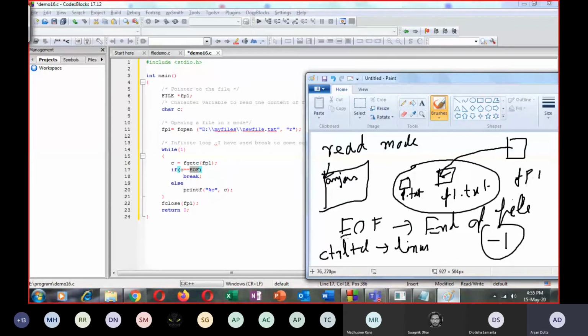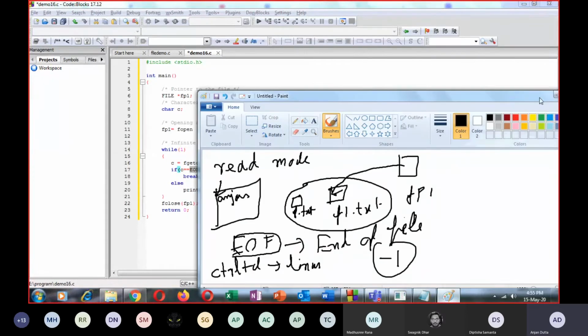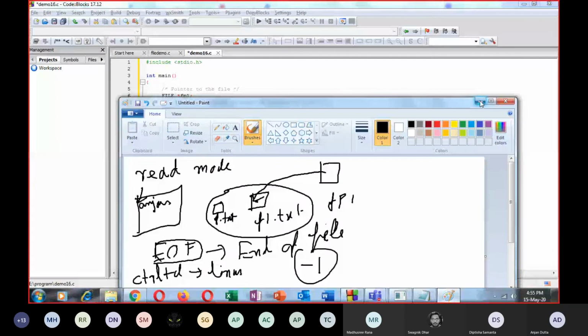The value of end of file is usually -1, but it varies. But just mention c is equal to EOF, then until this end of file character is reached, fgetc will continue to read the characters.